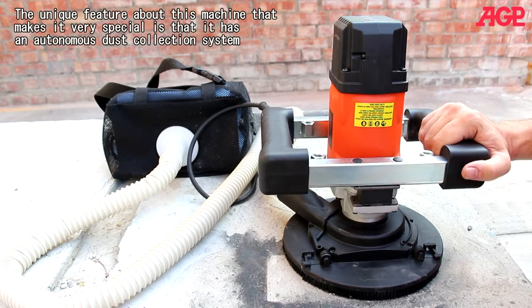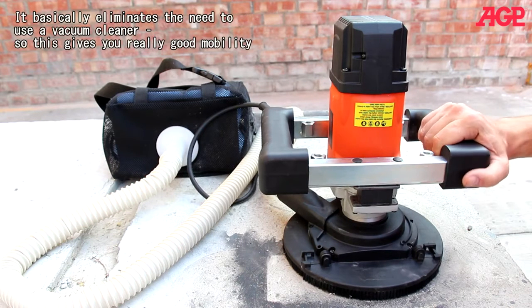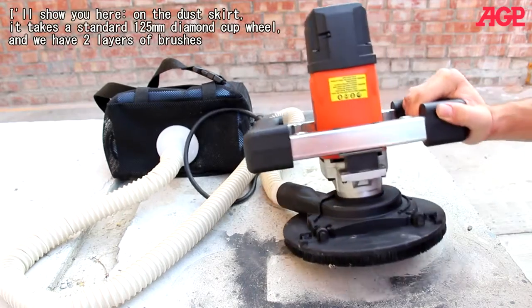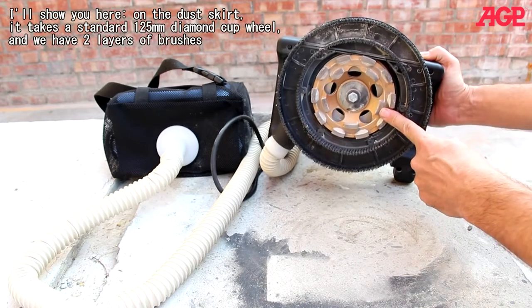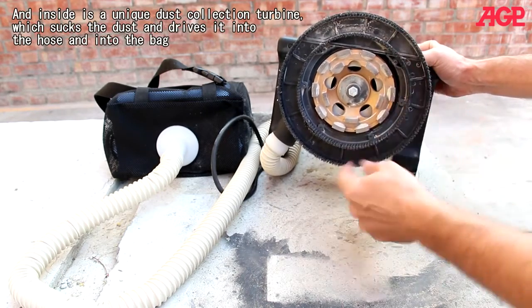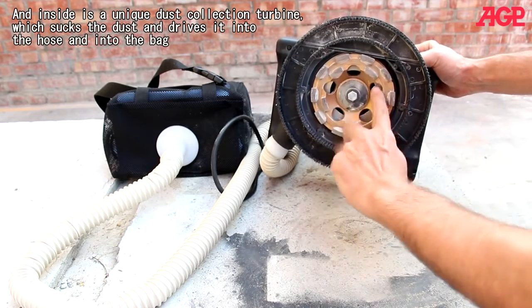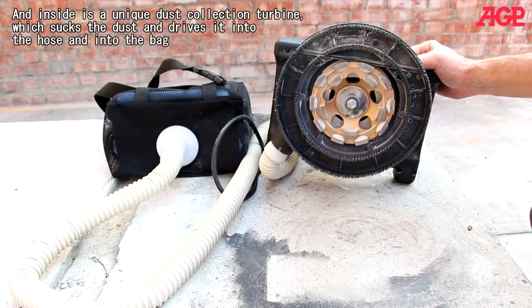And the unique feature about this machine that makes it very special is that it has its autonomous dust collection system. It basically eliminates the need to use a vacuum cleaner, so this gives you really good mobility. I'll show you here on the dust skirt. You see it takes a standard 125 millimeter diamond cup wheel, and we have two layers of brushes, and inside is a unique dust collection turbine which sucks the dust and drives it into the hose and into your bag.